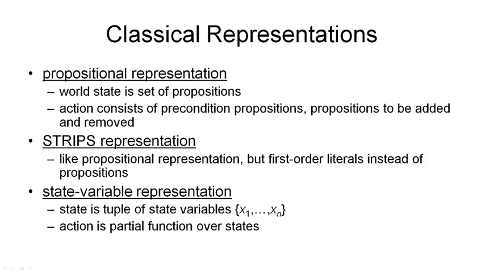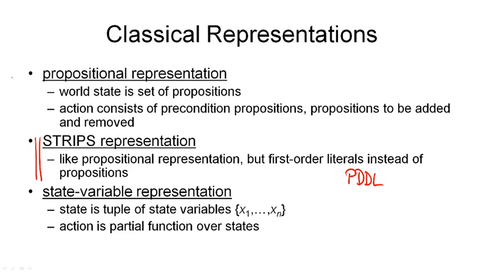To put the propositional representation in context, here's a quick reminder of classical representations, and I've shown you this slide before. So far, we have seen planning domains and planning problems represented in the strips representation. The strips representation is exactly like the propositional representation we will see next, but it uses first-order literals instead of propositions, so the atoms are relations that relate objects to each other. We have also seen a specific syntax that we can use to write strips representation domains and planning problems, and that was the PDDL language.